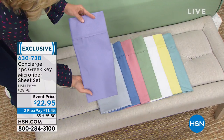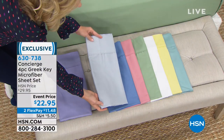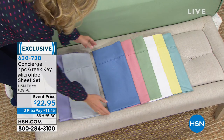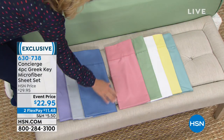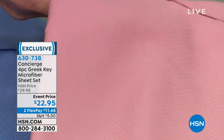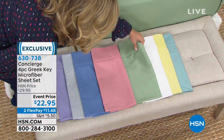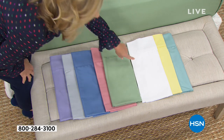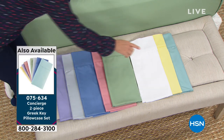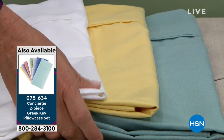It's very soft too. There's your lilac. Then we have the silver, which is like a light gray — a beautiful color, very nondescript, goes with everything. The blue. We have a rose — that's such a popular color right now. If you have a lot of neutrals or warm colors in your home, it's a nice way to just add newness and brightness, really on trend. Then we have your sage green. We do have the white. We have yellow, which is happy and fun on the bed. And then of course we have the aqua.